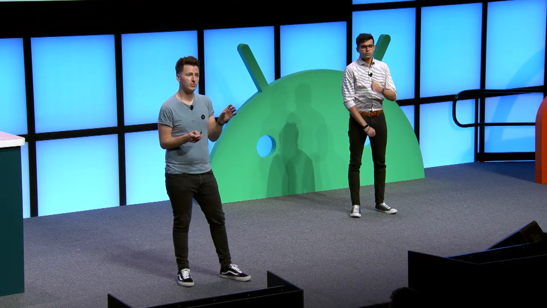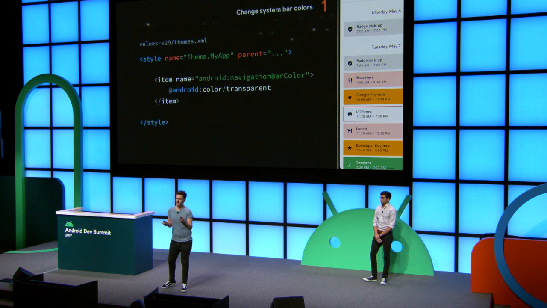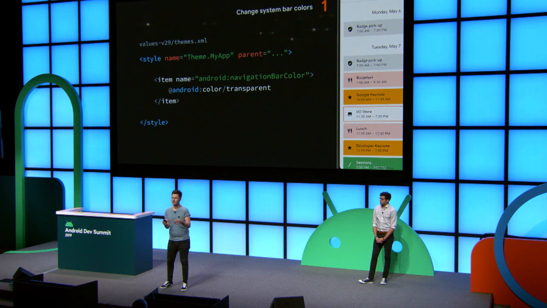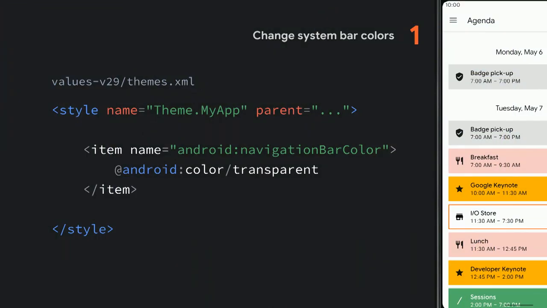This is shown in button mode — so if the device is set to button mode, this will all be shown. The gotcha here is that the translucent scrim will only be shown if your target SDK is 29 or above. This is one reason you need to start testing on all navigation modes as well as different API levels. We also need to tell the system that we actually want to change our system bar colors — you as apps are in control of that color. By default it goes to color primary dark, or black for the navigation bar. So to see content behind it, we need to tell the system we want it to be transparent using the navigation bar color attribute.